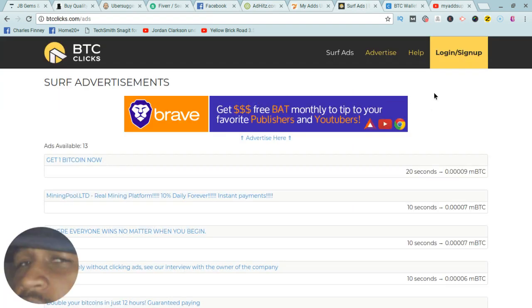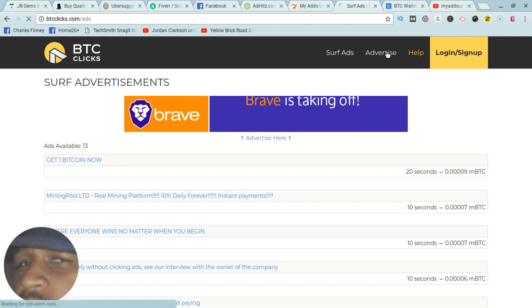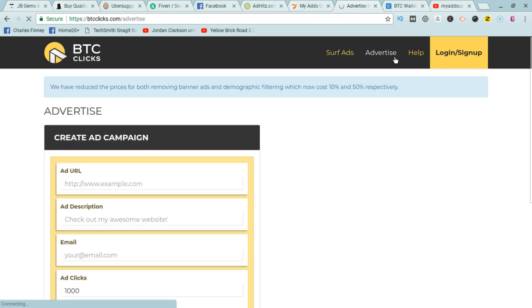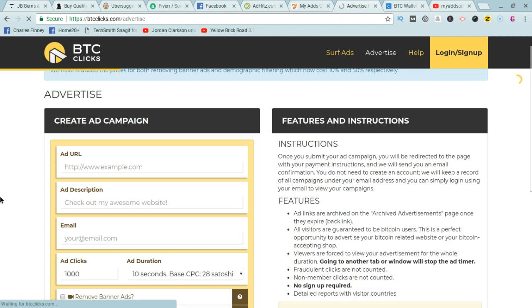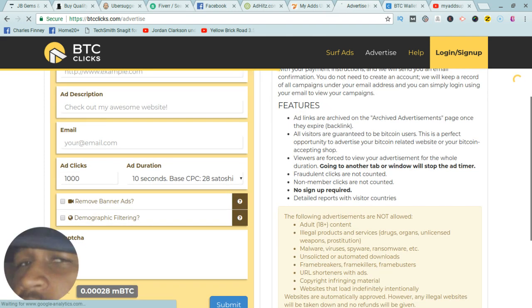And here's another site you could come to. This is called BTC Clicks, and this is even cheaper, but you have to have Bitcoin. On AirHits you can use your credit card, but on this you have to have Bitcoin.